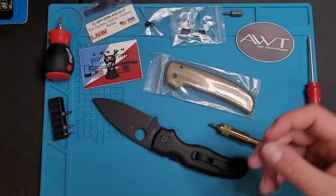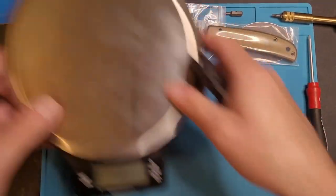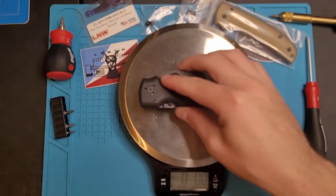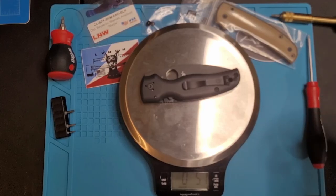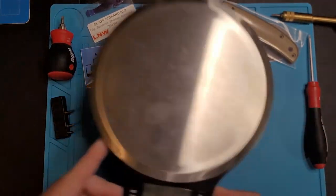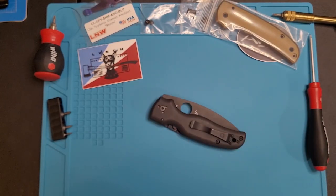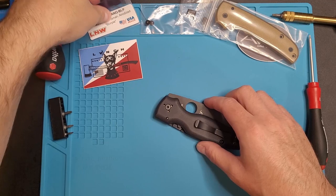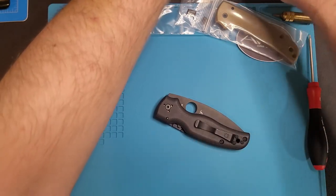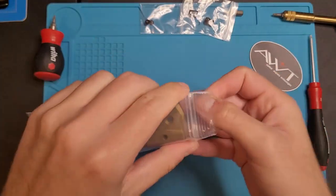So there you guys go. Let's go ahead and do a little scale check. Why not? So 5.1 ounces for the factory weight, even though we just read that off the paper. Alright, we'll do the clip last. Let's go ahead and open these suckers up.